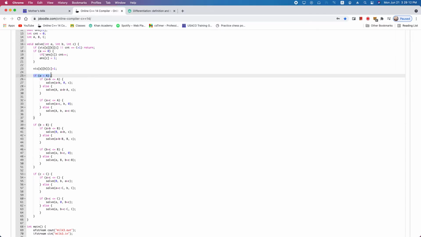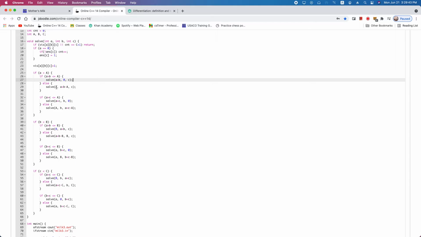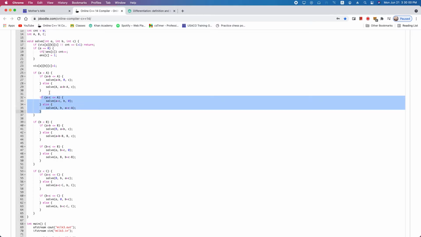Starting from the first one, we can take bucket A and pour it into bucket B or pour it into bucket C. If we pour into bucket B, and if A is still empty enough to pour the whole bucket B into bucket A, then we simply change A to A plus B, which means that the amount of milk in bucket B is also added to bucket A, and we change B to 0 because we've already emptied bucket B. Otherwise, if bucket A does not have enough capacity for A plus B, then we know that bucket A will be filled to the top and bucket B will still have some remaining. This is the same thing with bucket A pouring into bucket C.